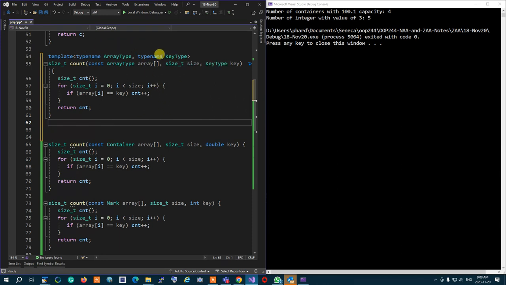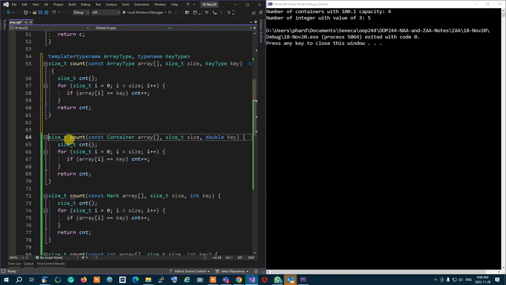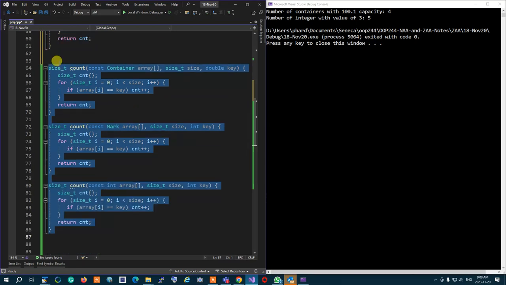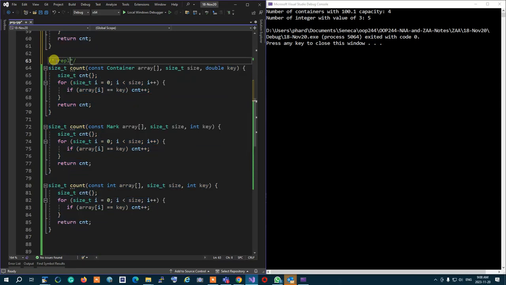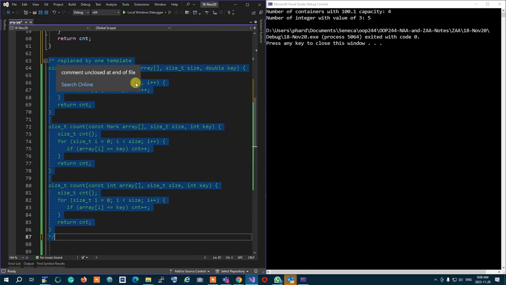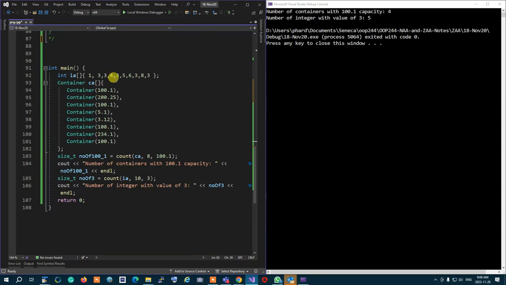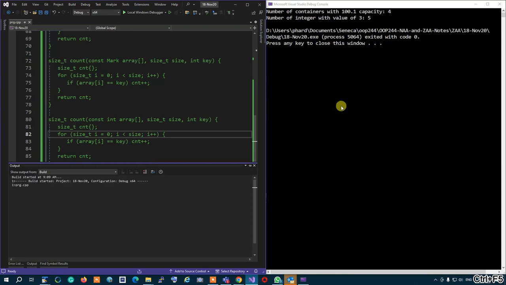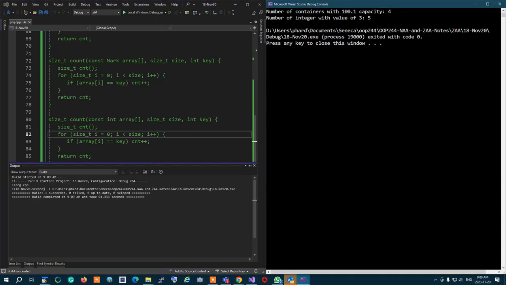So if I do it like this, then what's going to happen? Now, looking at it, I'm going to say, okay, this template is written for this type of thing that we have. And now I can just completely ignore this, and I'm going to comment them. I'm going to say replaced by one template. And if I bring that template over here, we'll see that based on the function calls that I created over here, it will work exactly the same way with absolutely no difference. Are we okay with this?